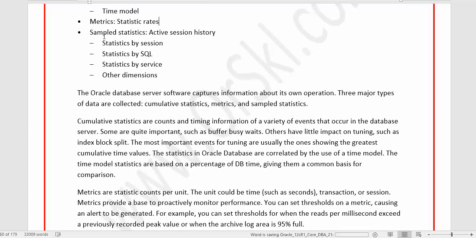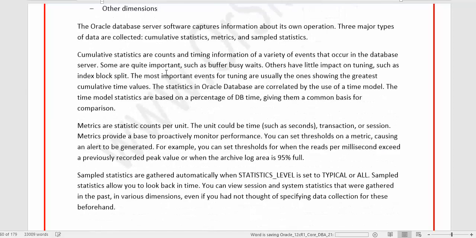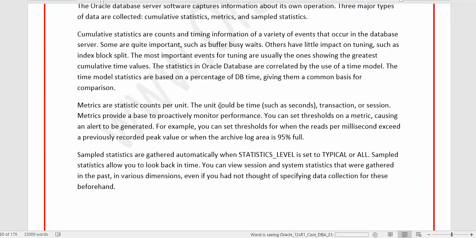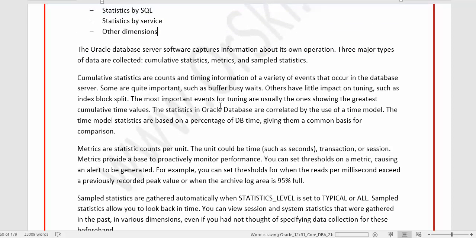Okay, and statistics might be divided into session based, SQL based, service based, and other dimensions also. When it is other dimensions, it can be data, how the data is separated, how are the buckets, histograms, etc. It depends on all of that. I have given a very small example here. I think it will be very exciting if you can just read through this example when you have some free time.